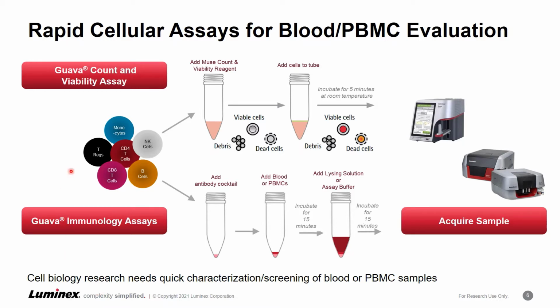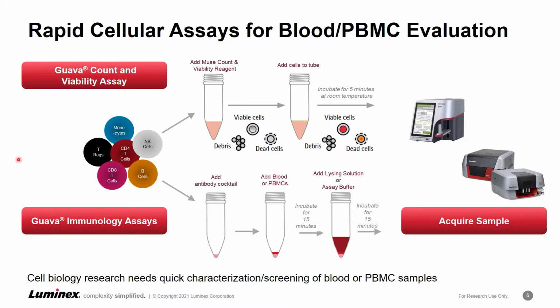The Guava counting assays, highlighted here, utilize our proprietary mix of dyes to exclude cellular debris and identify the count of nucleated as well as debris. We also identify viable, dead, and dying cells. Unlike assays that utilize trypan blue, the Guava counting assay uses a DNA intercalating dye that indicates any membrane disruption and can be an early indication of cellular distress.